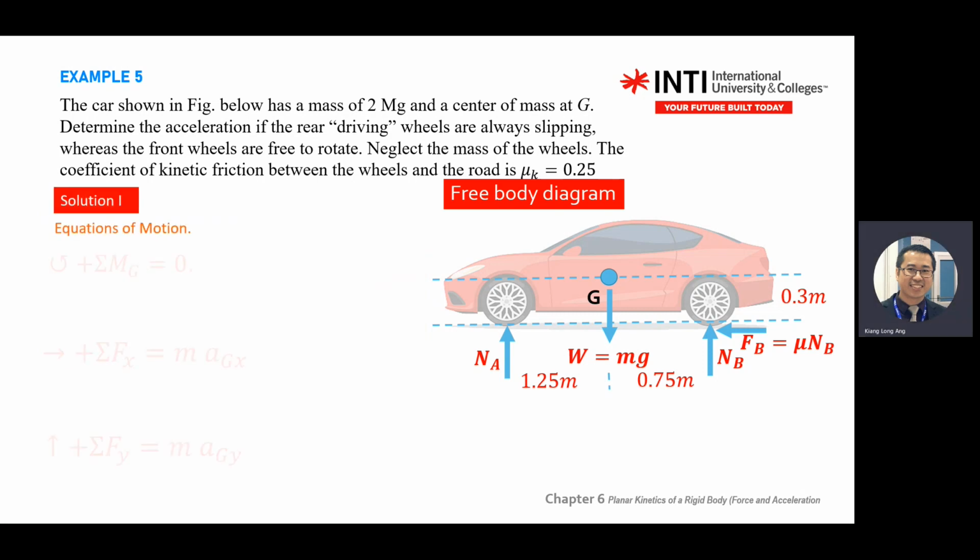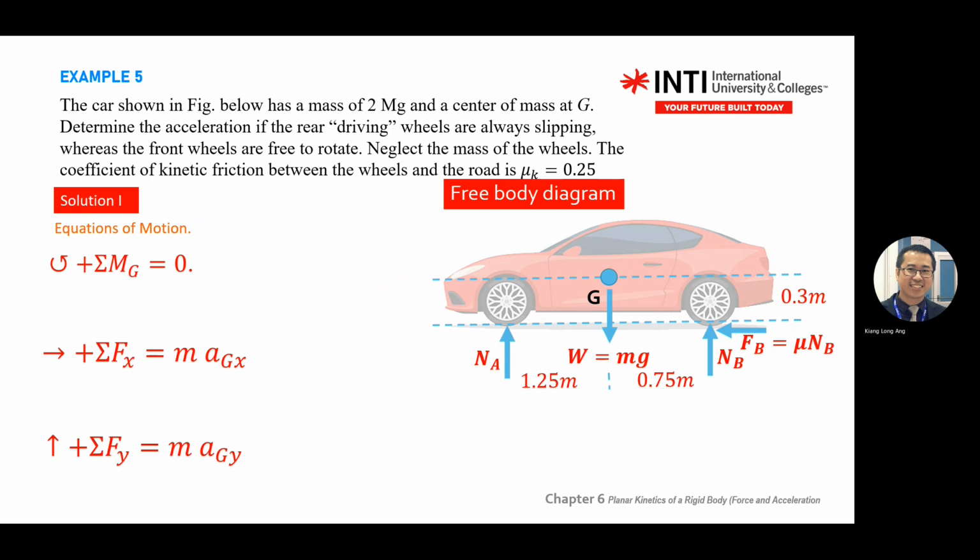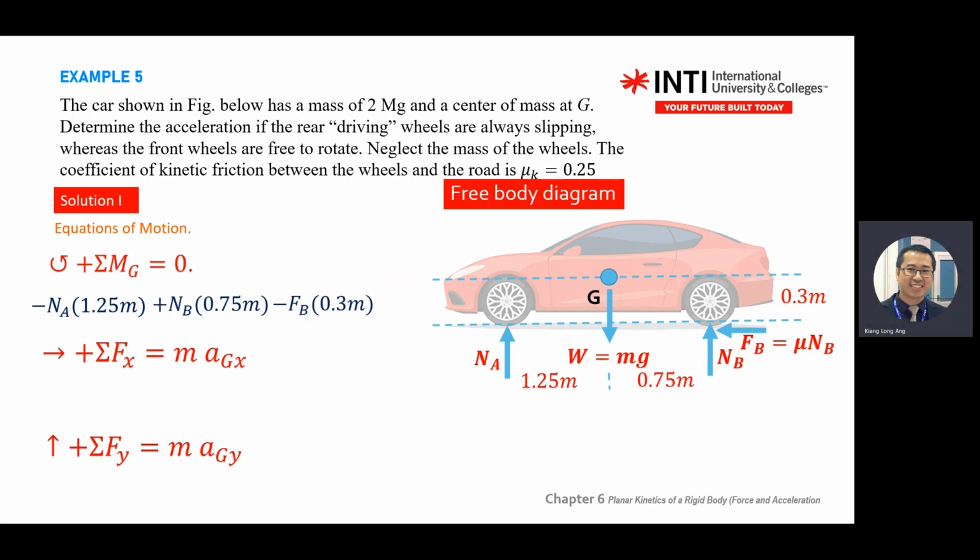You focus on the kinetic diagram. Okay. This system is not in equilibrium, but you know these are the three equations that you normally will use. You look at the moment. Moment around G will equal 0. So you fix G, you can find moment. So this one anticlockwise positive. In your statics, you put here, you see how many forces. This force, this force, and this force. You have 3 moments there. How to find moment? Fix here. This one rotates clockwise, so negative. This one rotates anti-clockwise, positive. This one rotates clockwise, you get negative. Negative NA, this one. Positive, negative, equals 0.